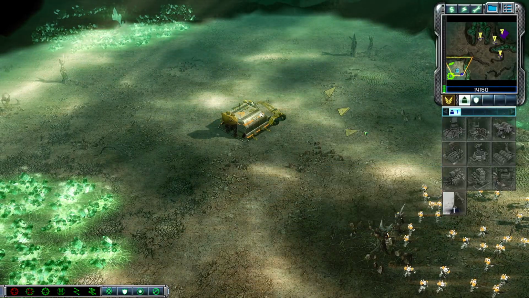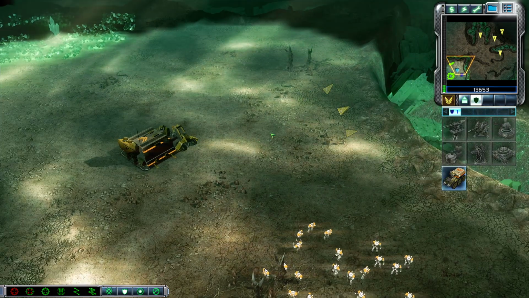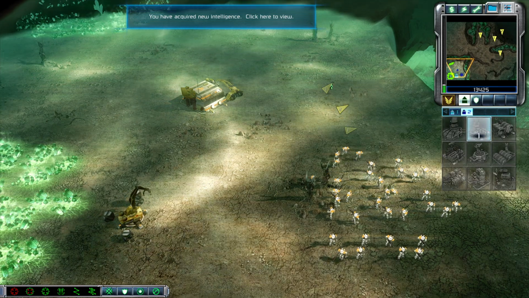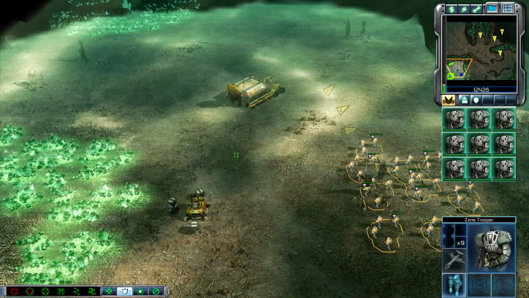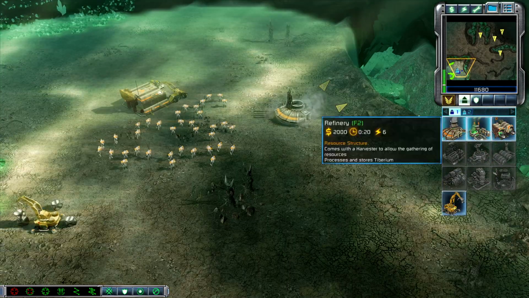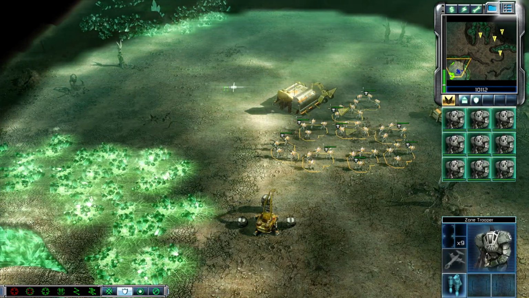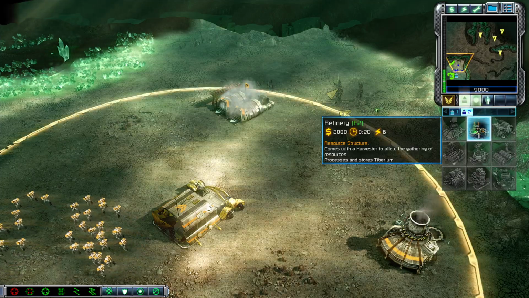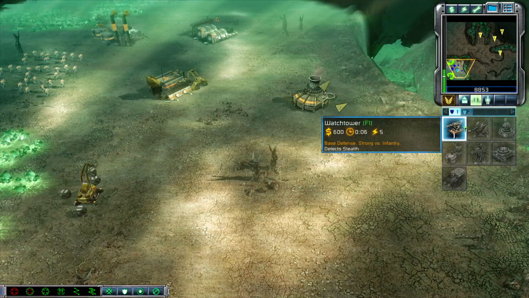Enemy units sighted. Trooper squad. Intelligence data updated. Construction complete. Building. What's the call? Got it. Time to go. Construction complete. New construction options. Building. Trooper squad. Construction complete. New construction options. Construction complete.